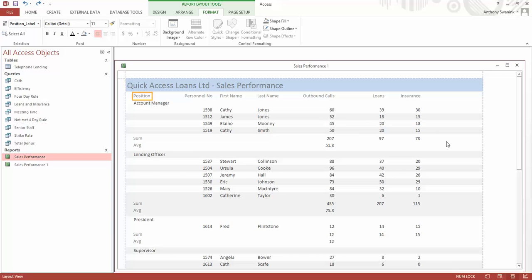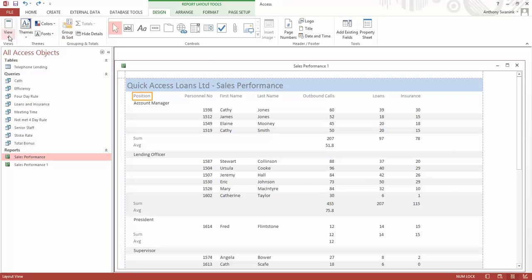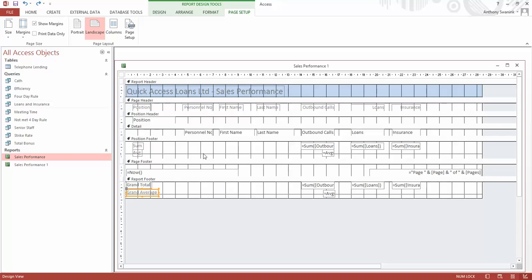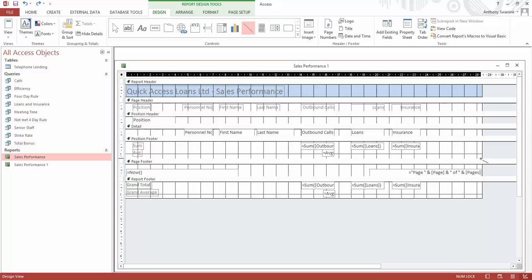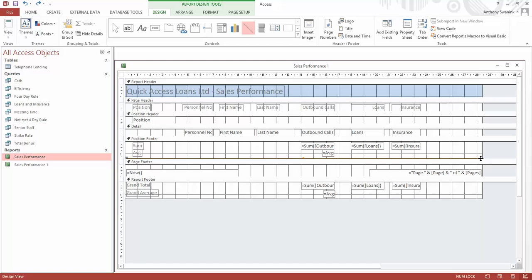What about a horizontal line across here? Well, that's going to be easiest achieved in design view. It's actually going to be at the bottom of the position here. We want to put this horizontal line in here. So if I go to design, choose the line tool, get this little cursor here, and I want a horizontal line that's going to go across the bottom here. So to make it horizontal, hold down shift as you click and then drag to the right. Doesn't matter if it doesn't quite go right to the absolute edge.